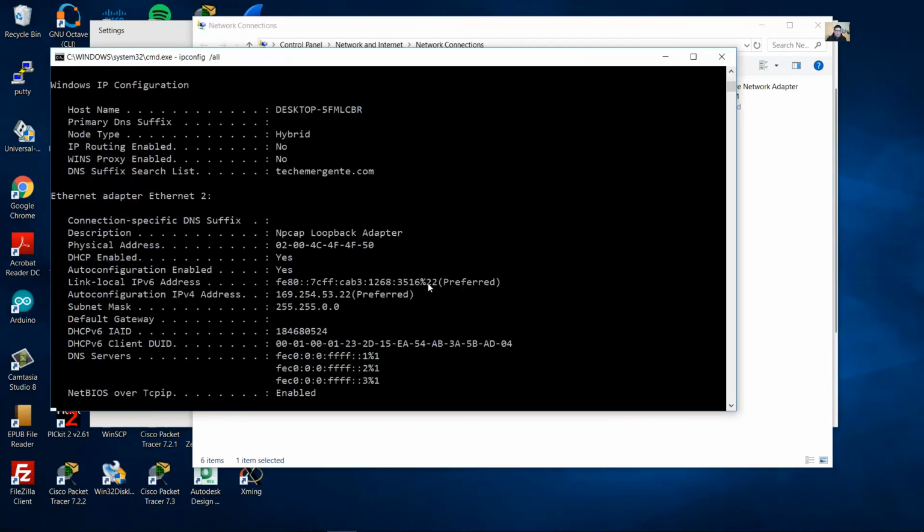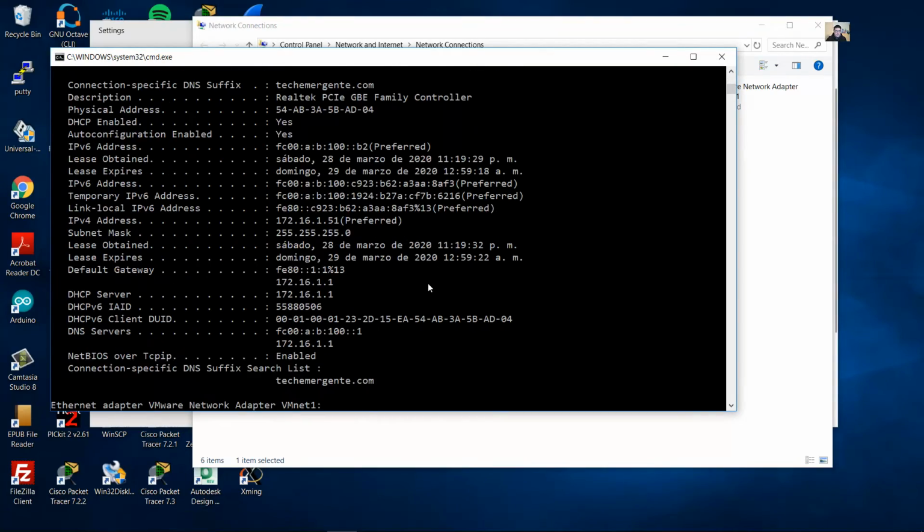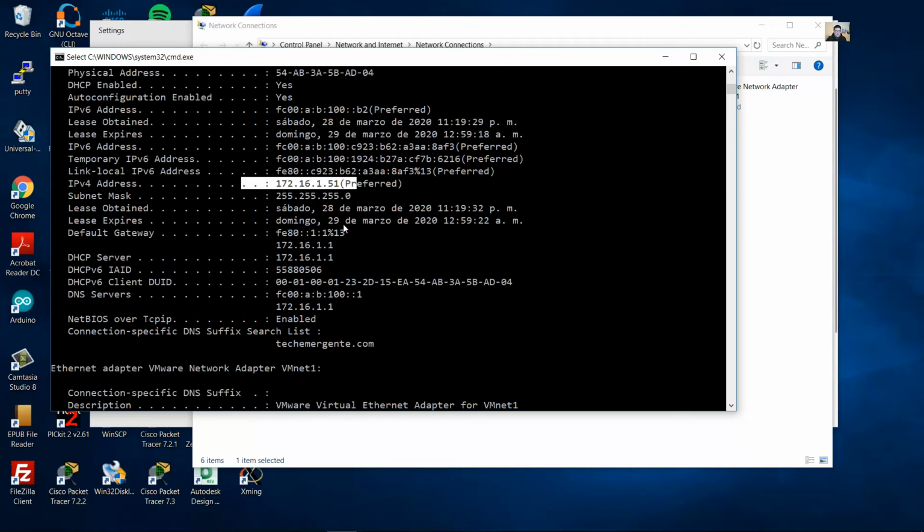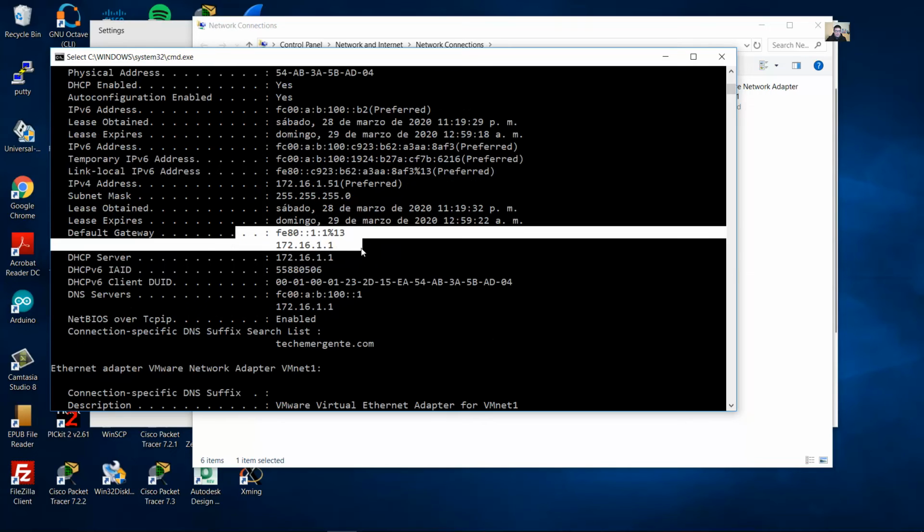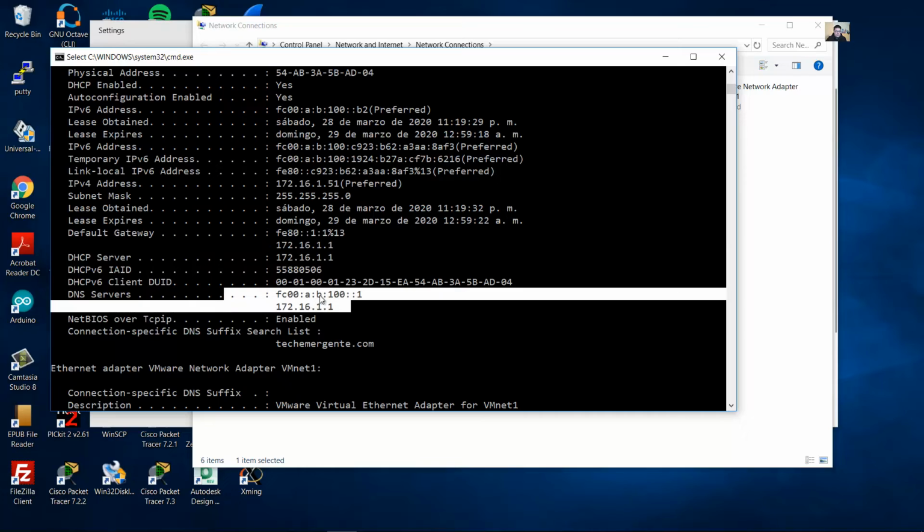Maybe configure all again, the Ethernet interface, IPv6, IPv4, default gateway, DNS servers. DNS server is still the PfSense, but PfSense will use the new DNS servers internally.